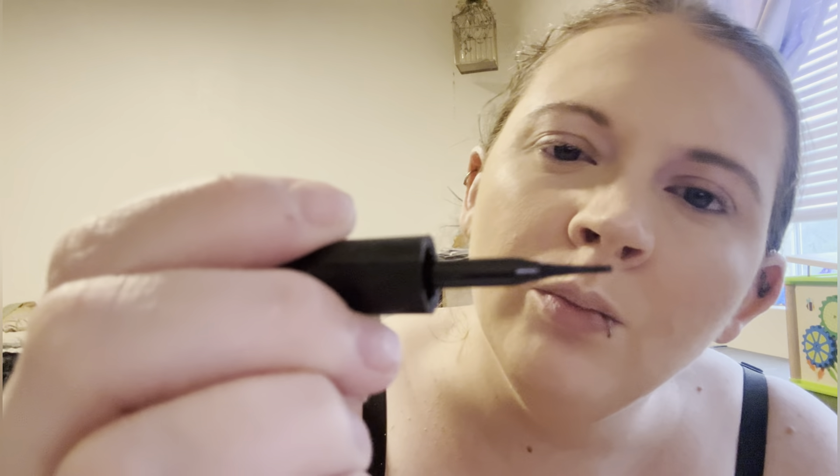Oh, I forgot to finish my brows. Winky Luxe Uni-brow universal brow pencil — how that works I don't know, but it works for me. Now the black liner. I'm still at a precision liquid eyeliner. What kind of brush is this? It's like a little teeny sponge brush — I've never used a brush like this. Shawnee recommended it, so we're going to give it a try. But first, coffee.